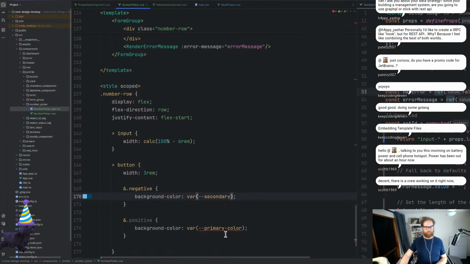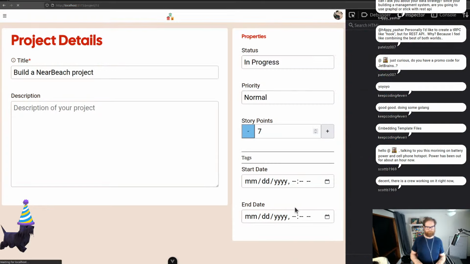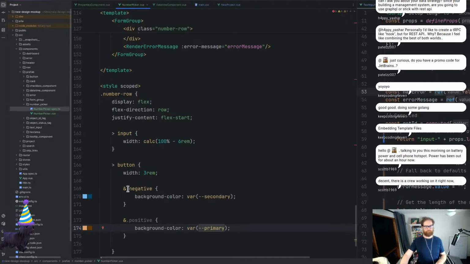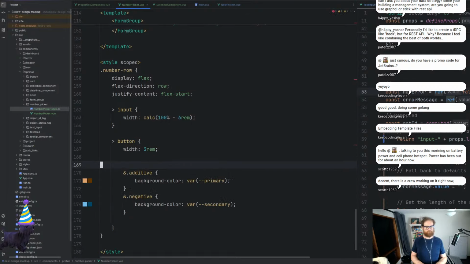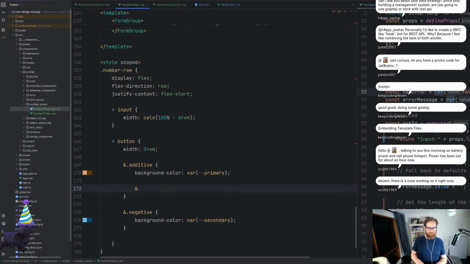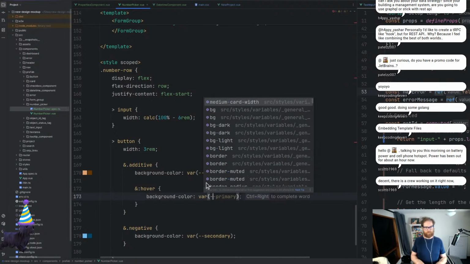There we go. Negative and additive. Alright, in which case that means like that, and then we do the hover background color is var primary.